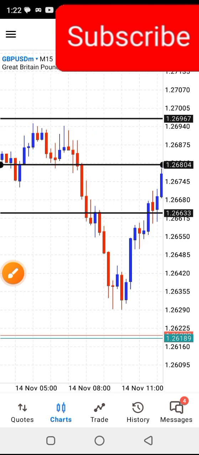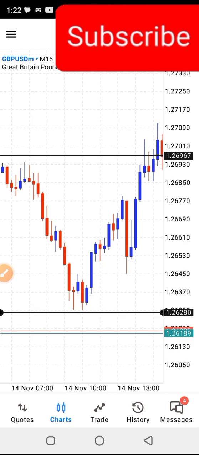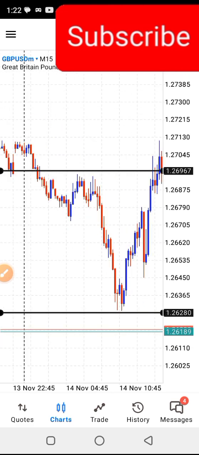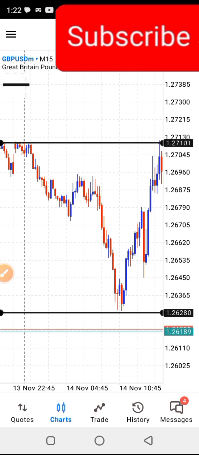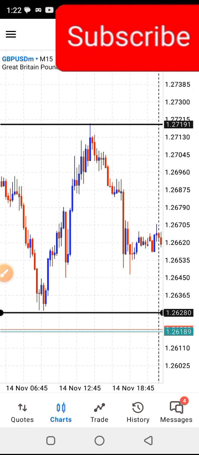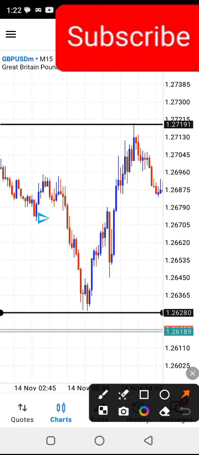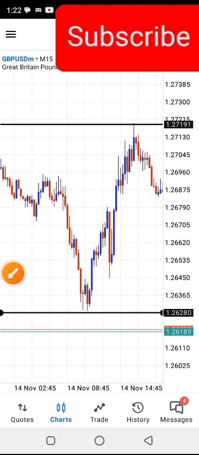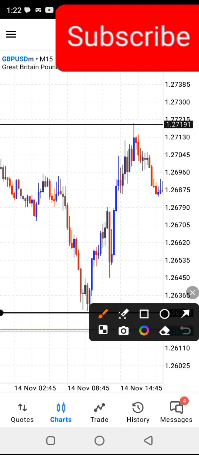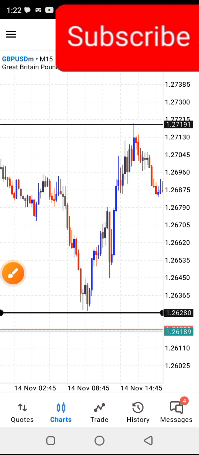I want to get the high and the low of Thursday. I think this is the lowest point price got to on Thursday, if I'm not mistaken. Let me zoom out a bit. And this is the highest point price got to on Thursday. No, this is the highest point right here. Let's see, this is the lowest point. Yes, okay. So I have the highest point price got to on Thursday, and I'm looking to trade on Friday. That's why I'm marking out the high and the low of Thursday, Thursday the 14th of November. You can see it right here, 14th of November. So you can go to your chart and check this. This is not magic, you will see everything playing out.